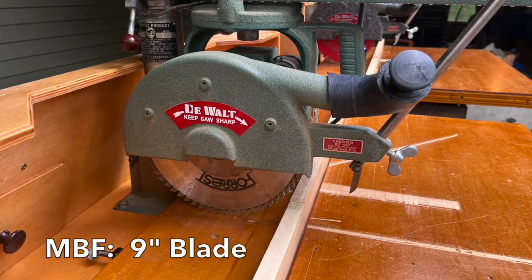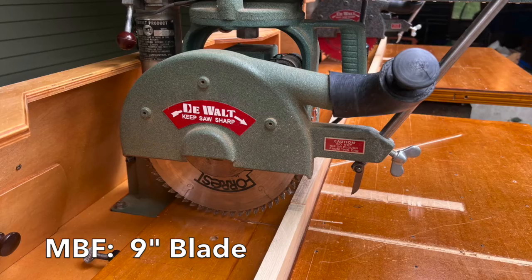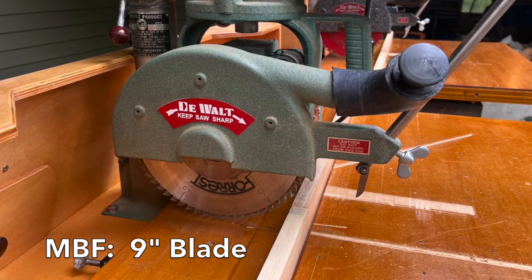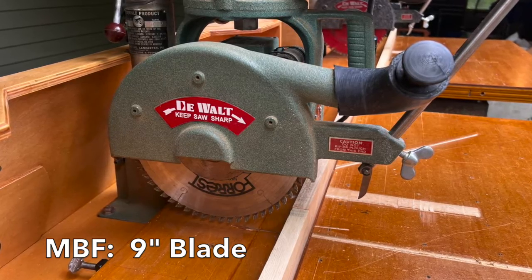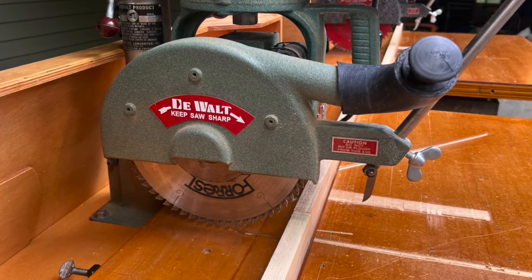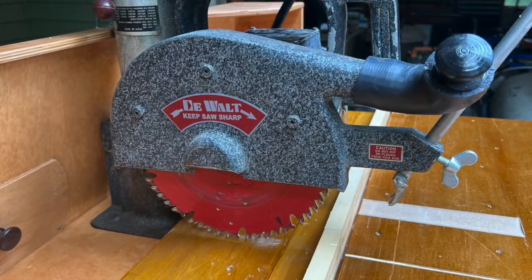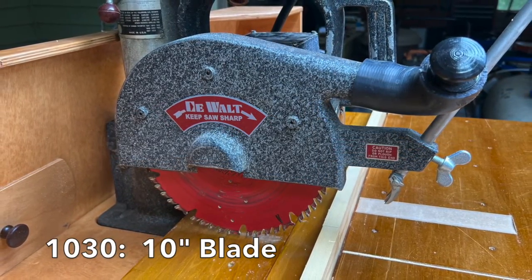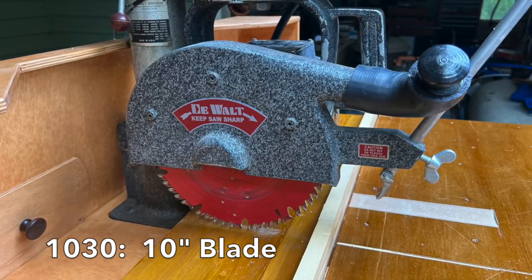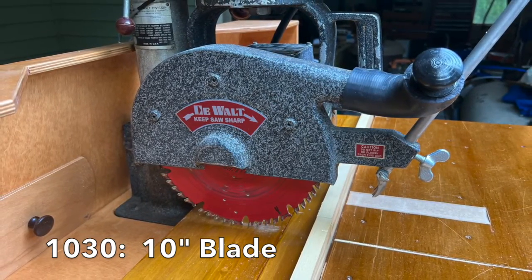Although the MBF is designed to accommodate a 9-inch blade, due to the limited power of the 3/4 horsepower motor, a smaller 8-inch thin kerf blade will work better and is highly recommended. The 1030 is designed to work with a 10-inch diameter blade, and this 1.5 horsepower motor has ample power to swing it.